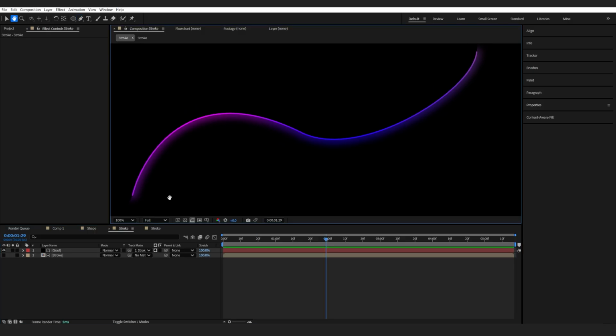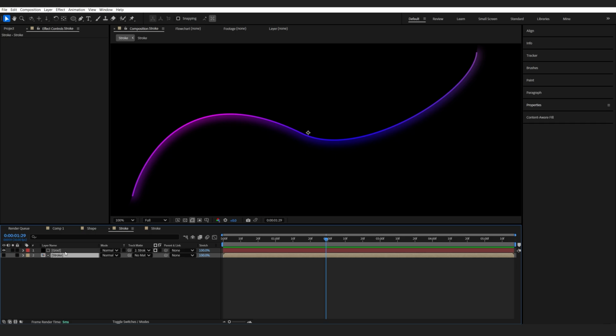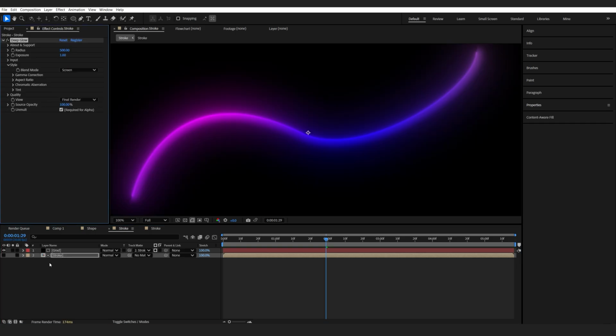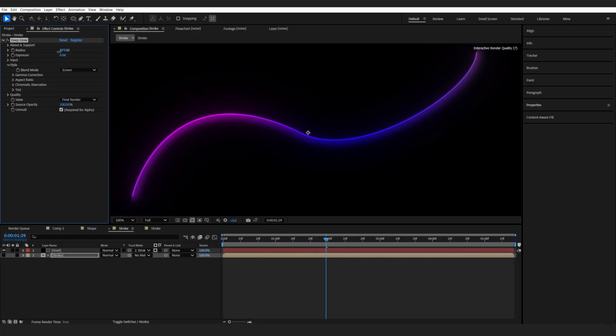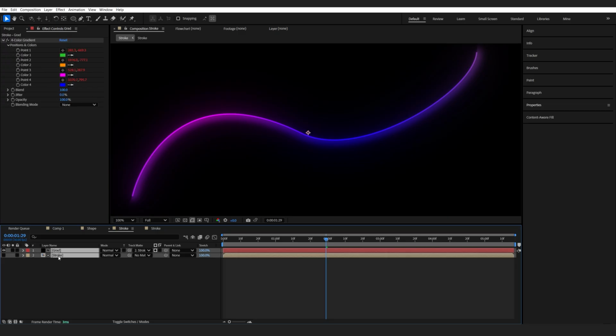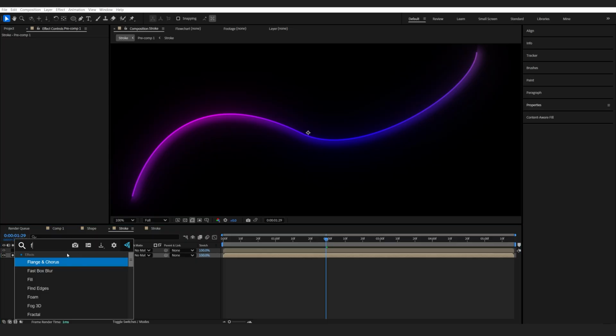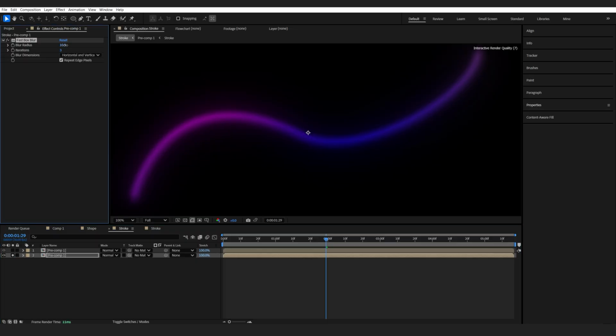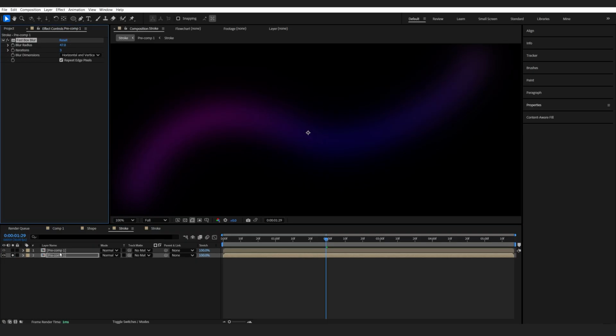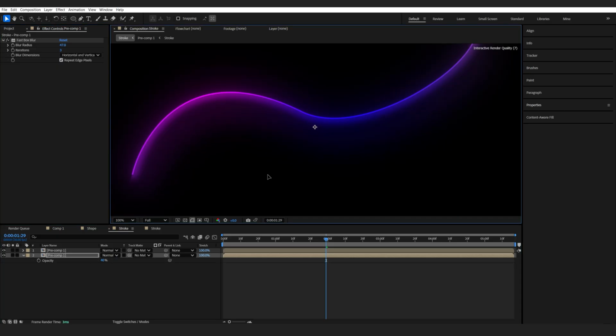Now, one thing I've added in the preview you've seen in the beginning is a simple deep glow effect. Now, this is a paid plugin, but if we apply a deep glow on our stroke layer, just decrease it a bit, it obviously adds a really nice touch and makes the colors more vibrant. Then we'll pre-compose this whole thing and duplicate it. And on my second layer here, I'm going to add a fast blur once again and just blur it out completely and lower the opacity to maybe 40. You can also move it around just a bit here.